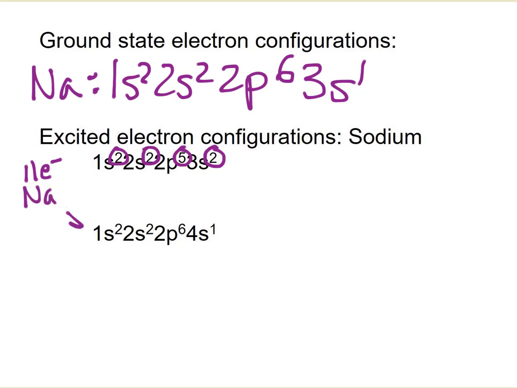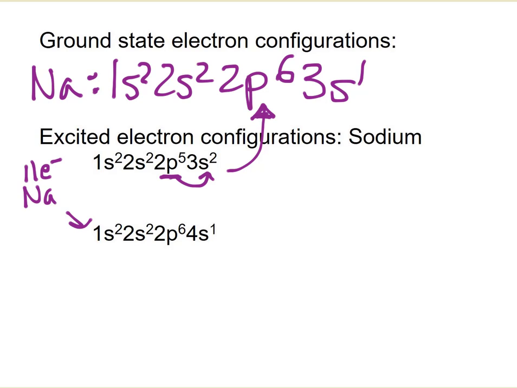And it's the same thing for this one. What we see here in this first excited electron configuration, we see that there's an electron that's missing here and it's gone up to here. So either they've written it incorrectly or it's called an excited electron configuration. So you would be expected, if you were given this excited electron configuration, to write it in the ground state. And you would just write it like this. So just write it as normal, count how many electrons there are, so you know what element it is, and then write it as normal.